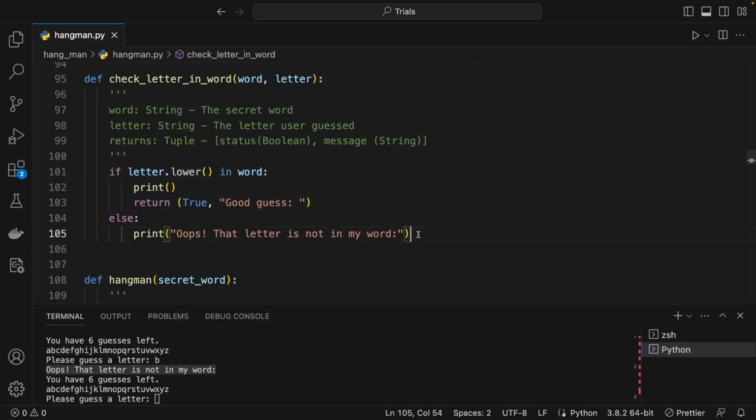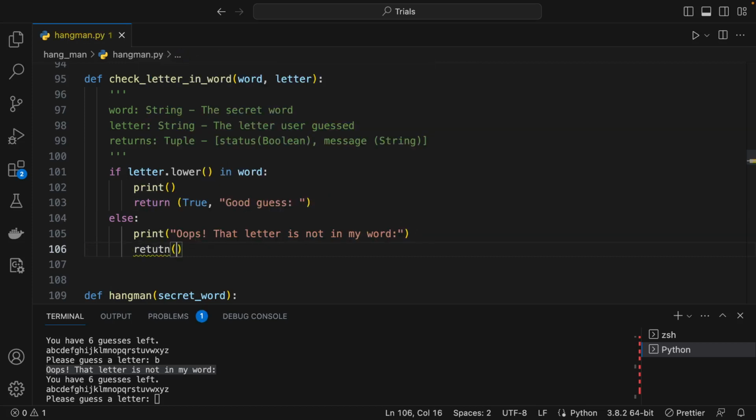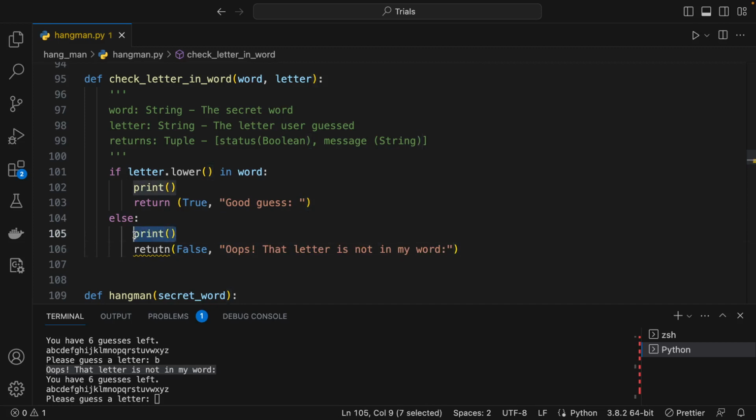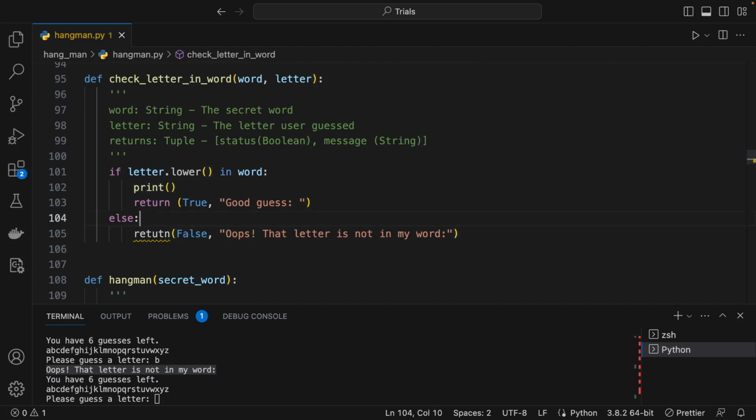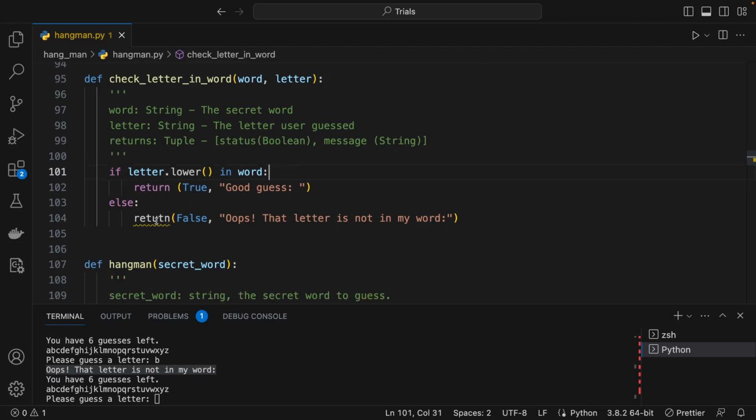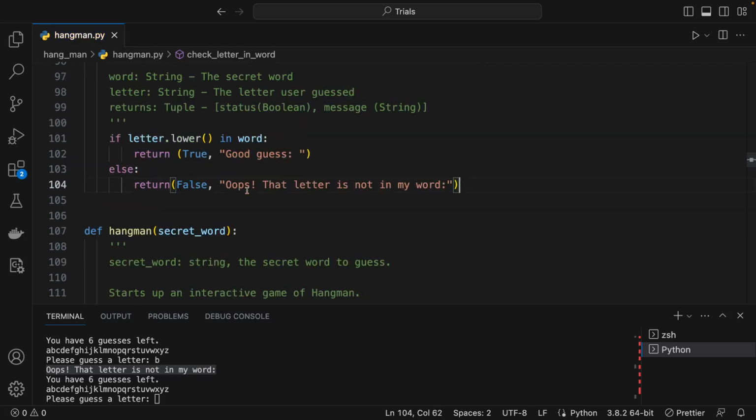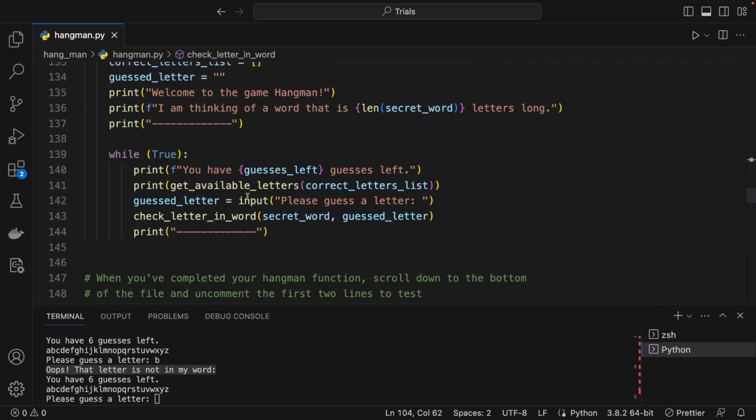Similarly, we can return false here, along with this message. Now we can remove this print statement. That is a typo I noticed: return return. So we can collect our response here.